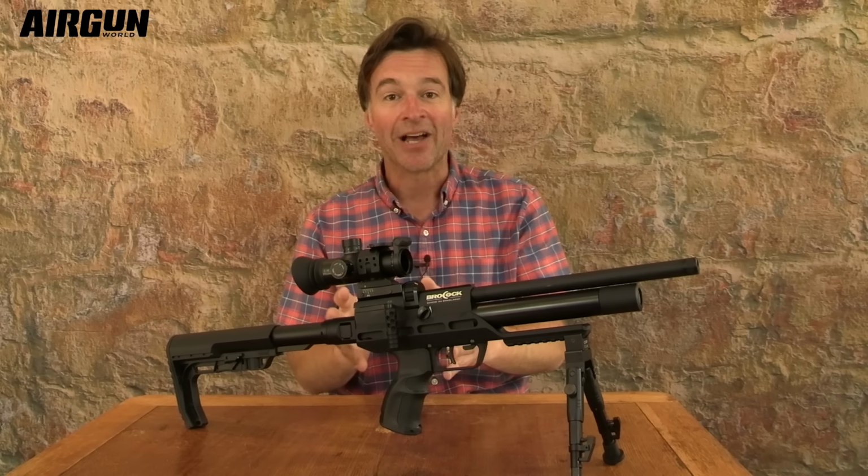Now it's length adjustable, meaning that you can shift your length of pull from 35 to 42 centimeters with various stop points in between. Now all you need to do to make that adjustment is press in the button and slide the rear section of the stock in and out to your preferred position, release the button and it locks securely into position. That adjustability means that the gun's overall length can vary from 66 to 73 centimeters, and this stock has another trick up its sleeve, that being foldability. Simply push the rear section of the stock up to unlock it and it literally folds in half. Fold it back out and it snaps really securely back into position, ready to shoot.